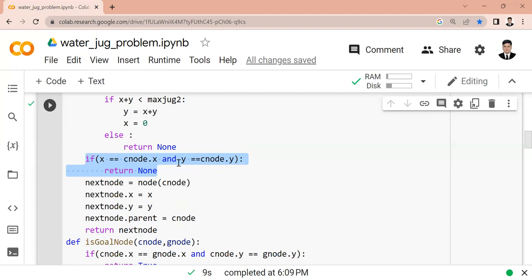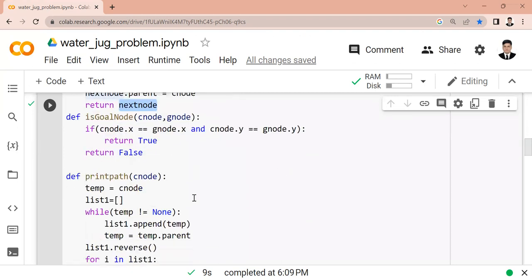If the values of x and y are different, then the code is going to create a new node, that is next node. This is only going to be created when the values of x and y are different. And the next node with current node as its parent node will be created. So the new node will be a child node of the current node. It means that the current node will become the parent node of that new node. And x and y for the next node are set to the provided values of x and y, and the current node is set as its parent node. And finally, the code is going to return the next node. It means that it is generating the next node of the current node, right?